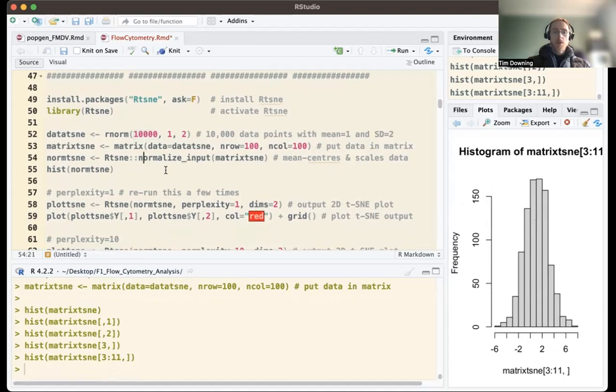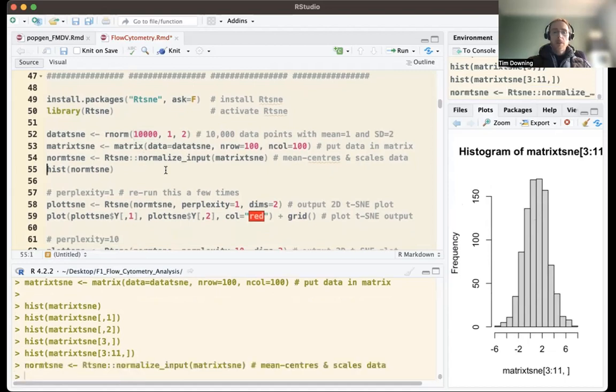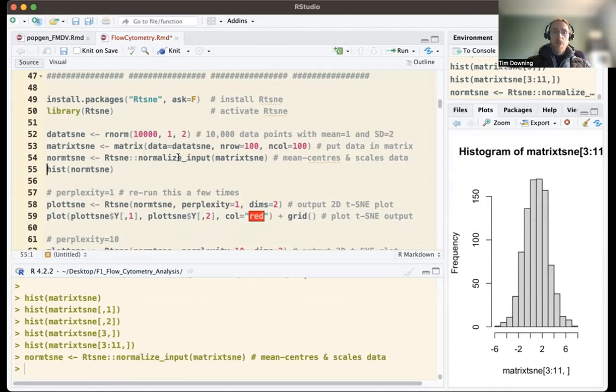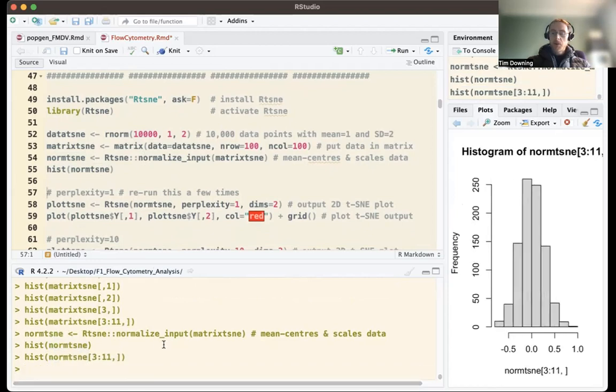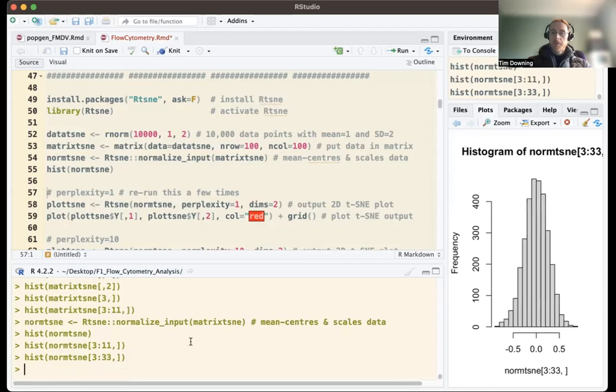What we can do is use the normalize_input function from Rtsne to normalize this matrix. We're calling that norm_tsne, and we can plot a histogram of that. In the same way as before, we can plot subsets of that to see that they have pretty much similar shapes, though they might sometimes differ a bit.